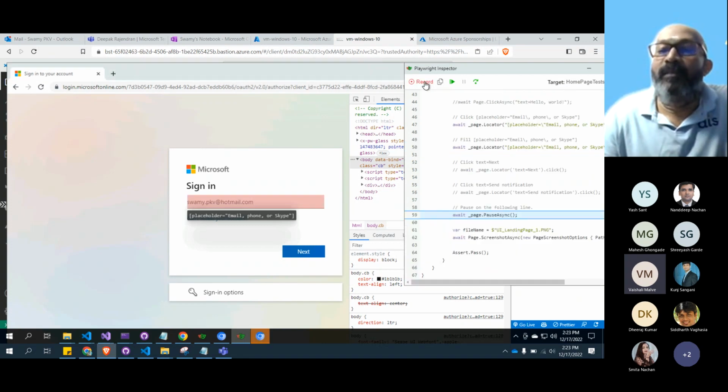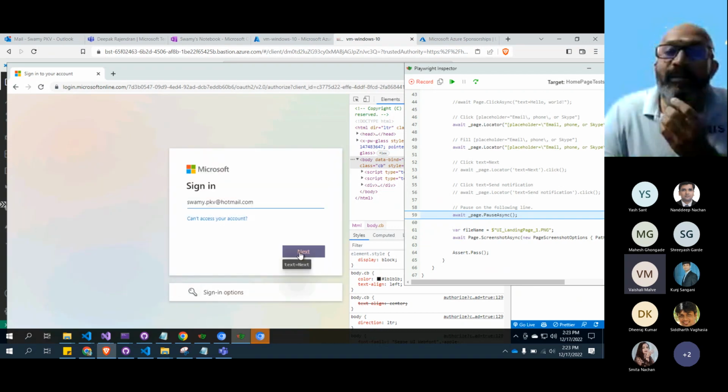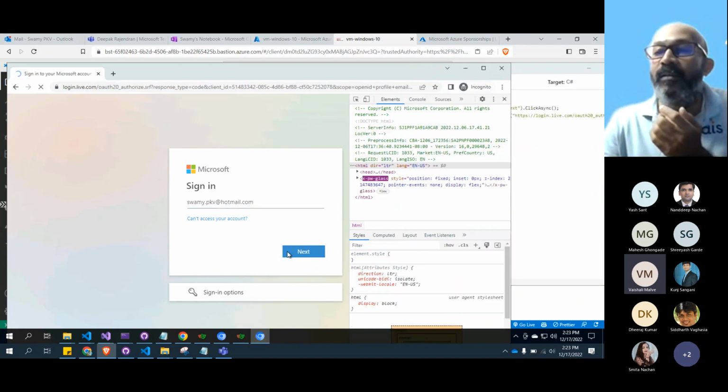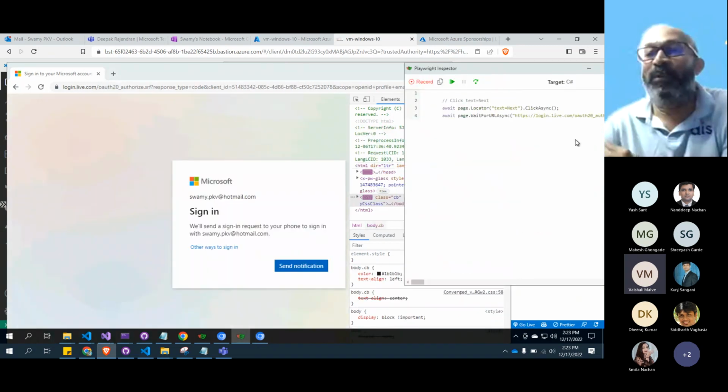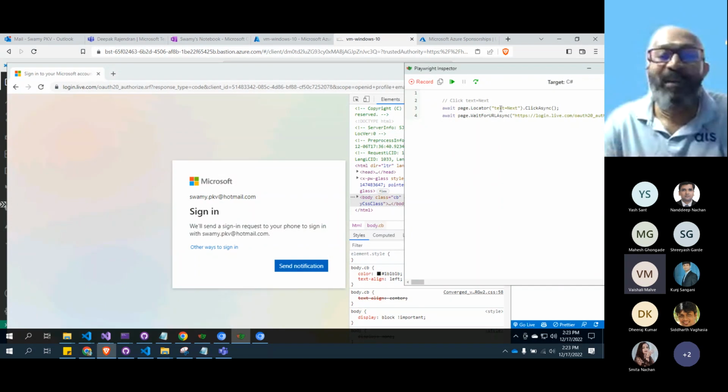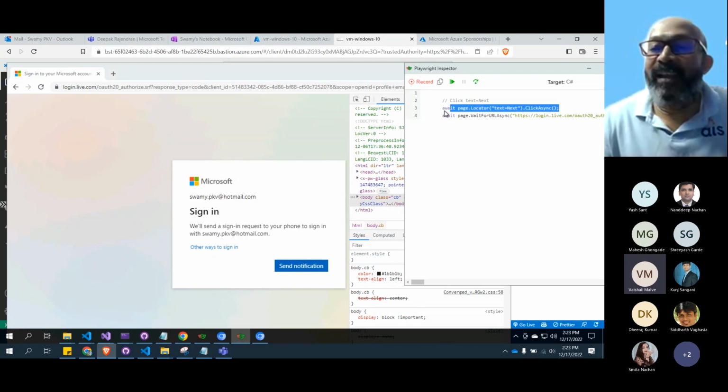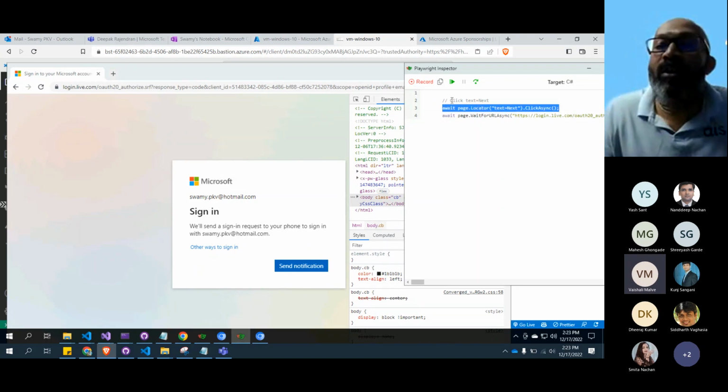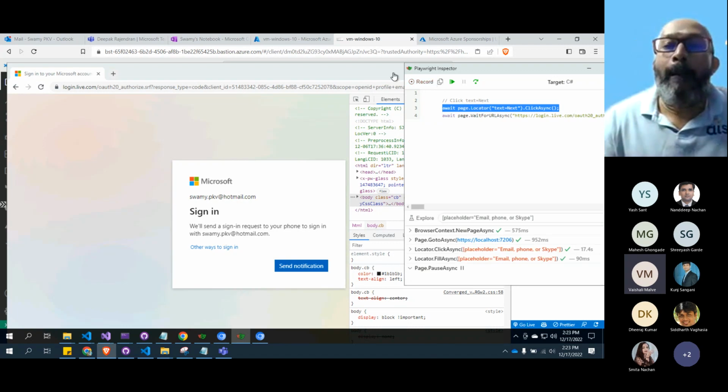Now the next thing is pretty simple. If you want to click it, click on record. I don't know how to write it. Now come here and just click on the next button. Now that's writing and giving it to you. It says, okay, locate this button, which is called next, and click async. Boom. And we can add that one line also because that one line was not there previously.